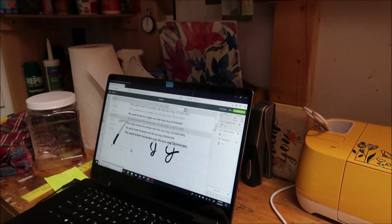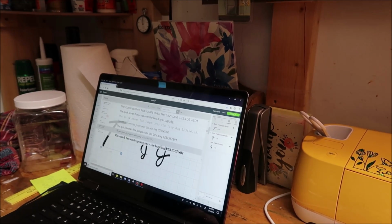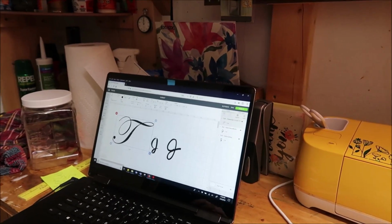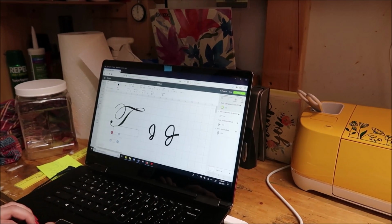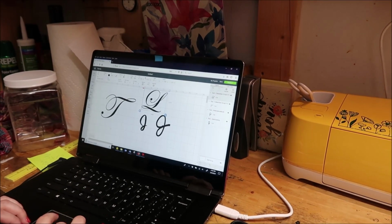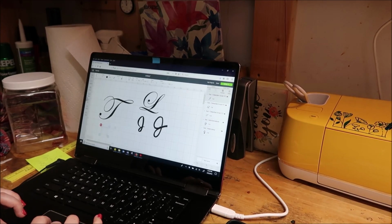Her first initial is J, and her middle initial is L. Oh, now I like that. That's T, yes, and her last name begins with a T. So now I need the L. I really like that one. I saved the L for last. Oh, that goes with the T. It's too bad the J didn't go with it. I don't remember what the J looks like for that one.